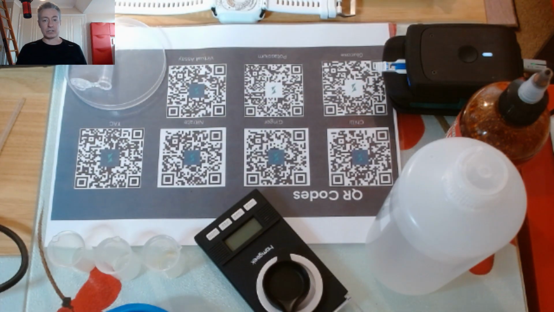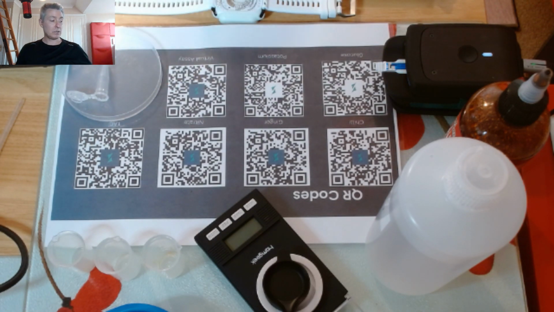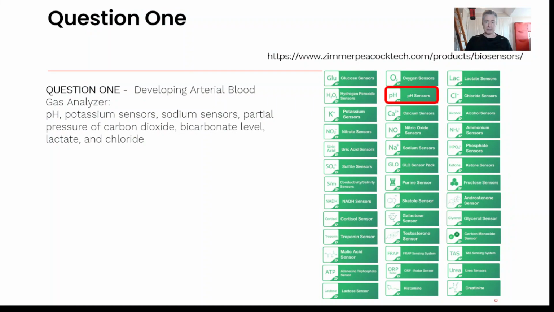So I can understand with arterial blood gas analysis, you may want to do all those analytes in parallel. I would actually say that you should have a roadmap, and in the first instance, you should just be doing, let's say, one analyte at a time until you have matured your understanding and matured your technology, and then you're able to start bringing these multiple analytes together at the same time.